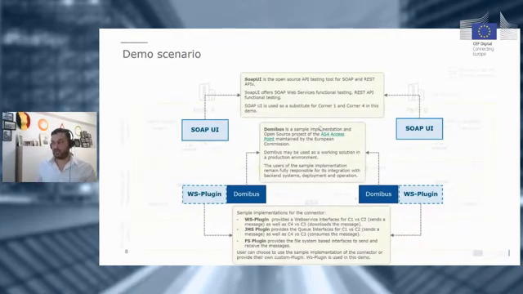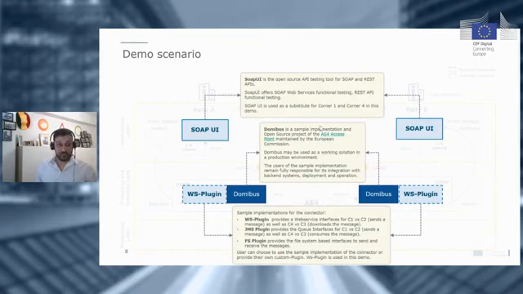Domibus is a sample implementation, an open source project of an AS4 access point. It is maintained by the European Commission. Domibus can be used as a working solution in a production environment, and many projects are already using it in production. It is also important to understand that the users of the sample implementation remain fully responsible for the integration with the backend. Domibus offers some plugins, but the integration with the plugins and the backend, C1, C2, C3, C4, remains the responsibility of the users who are implementing the access point.